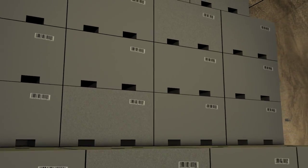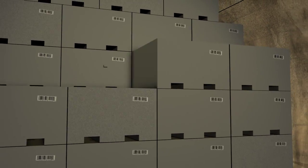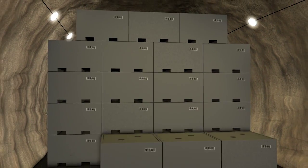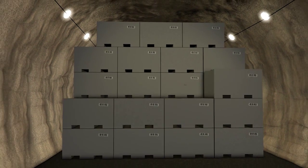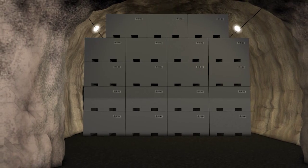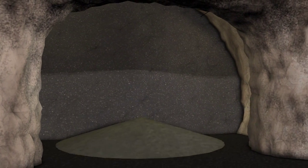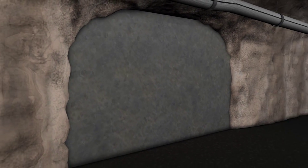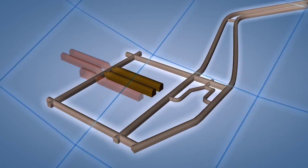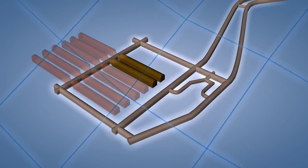After the required waiting time, the voids between the vault wall and the waste packages are backfilled with a mixture of cement and crushed granite. Finally, the chambers are closed with a concrete plug. In parallel with the waste emplacement, the excavation of new vaults continues outside of the controlled area.